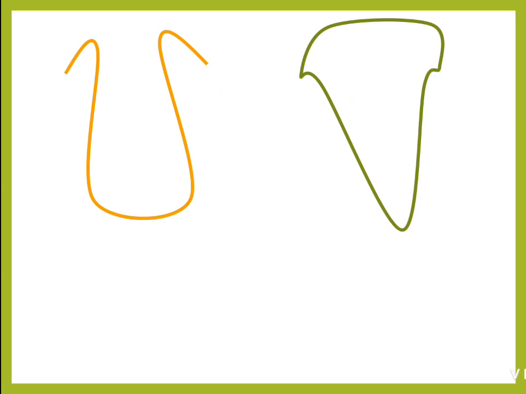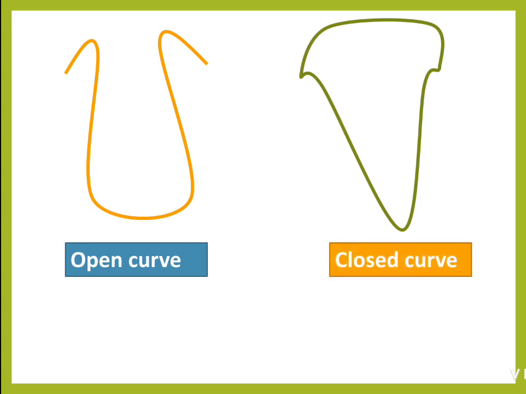Next, you can see 2 curves here. Any specialties here? Yes. The first figure is not closed. The second curve is closed. So, very simply we can identify the first curve as open curve. The name of the first curve is open curve. Then very simple, the name of the second curve is closed curve. Open curve and closed curve.